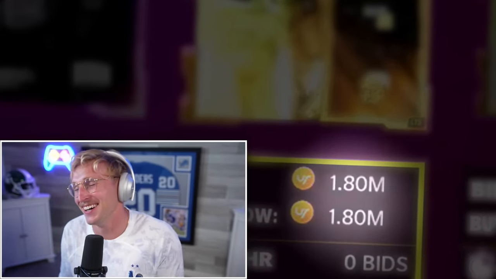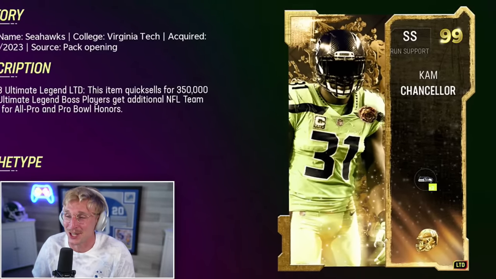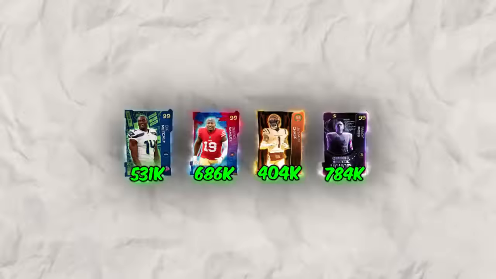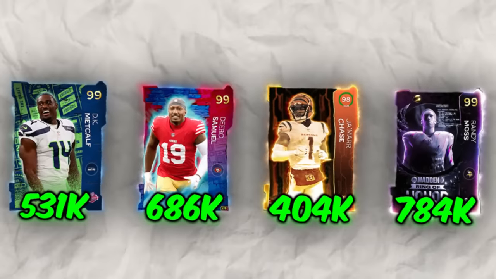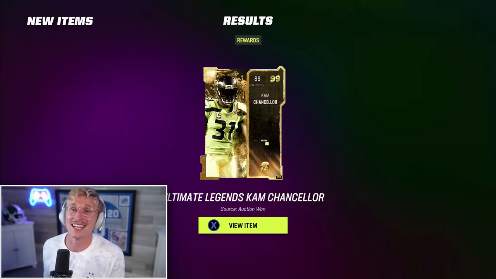Next up, I'll do safeties, which I argue are the most important positions. Oh, I told you, man, this is where we're gonna start spending. Gold 99 Cam Chancellor is a disgustingly good strong safety. There's no question he's the best in the game, but 1.8 mil? I got all my wide receivers for less than 1.8 mil. Woo! 1.8 mil for gold 99 Cam Chancellor.